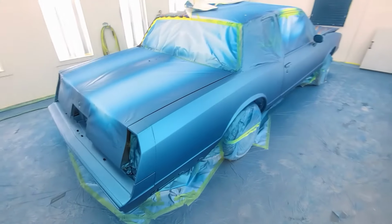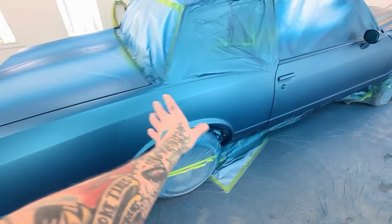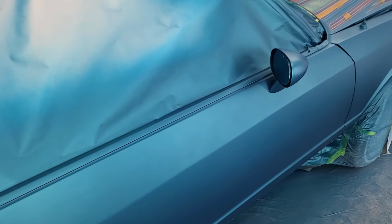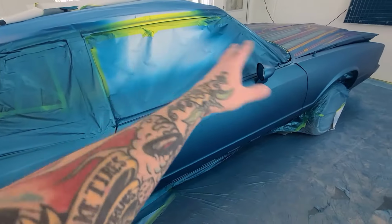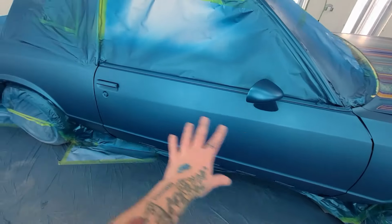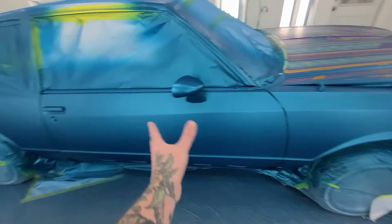Alright, so that's the base coat down. I don't see very much modeling. I see a little bit in here. Hoping that's just the way that it laid down and it's a texture thing, not a metallics thing, so we won't know until it's cleared.